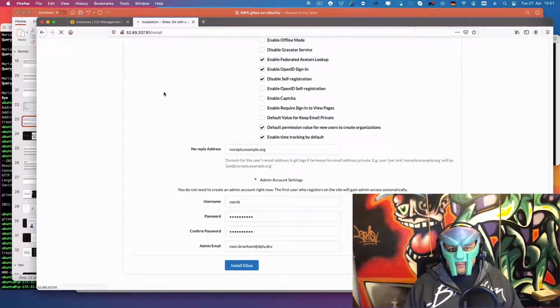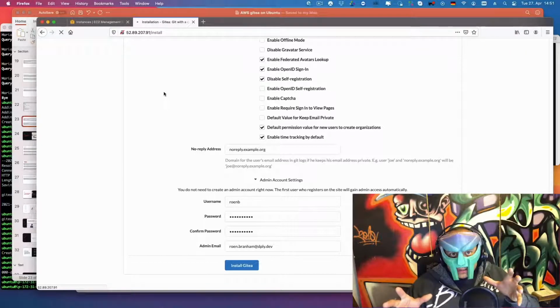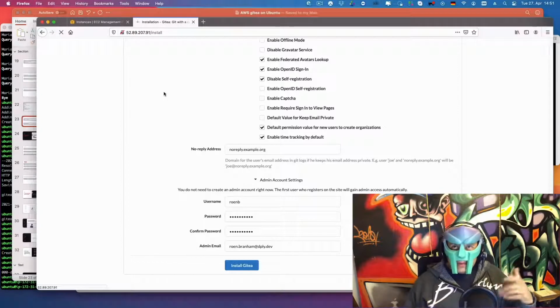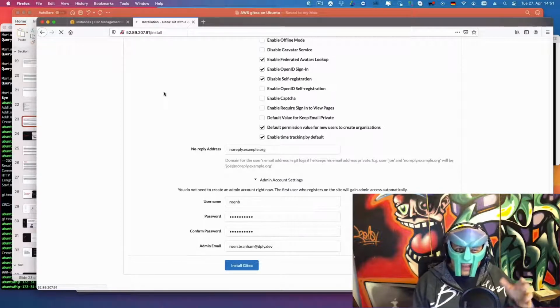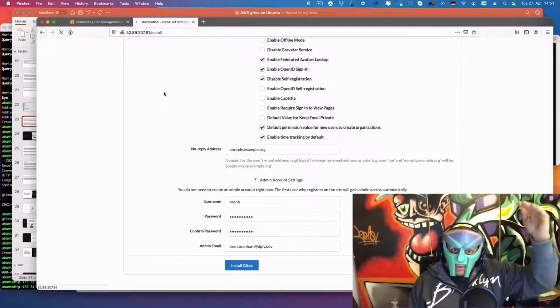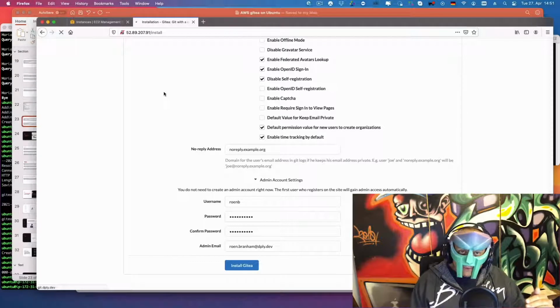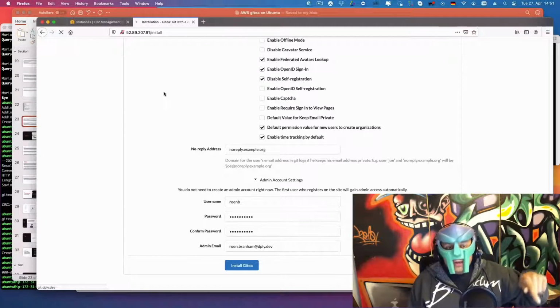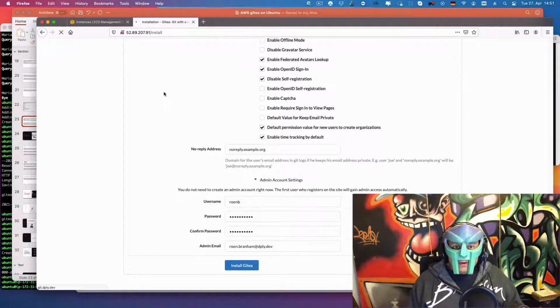Now you don't need to save it. What is it doing now? It is taking these settings. There's already an app.ini file, but it only has like a security hash token. It's taking all of these settings, going to the database, creating all the database tables that are required. And it is also updating the app.ini file with all of these settings like the domain, the host, etc.